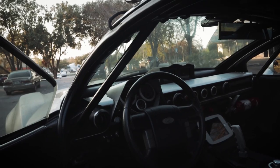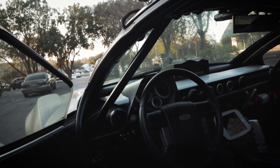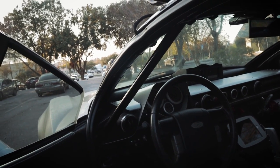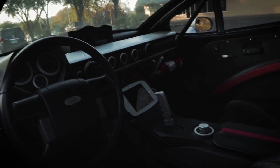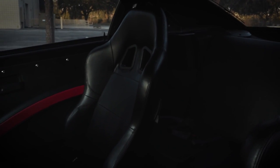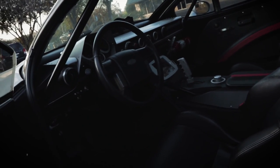This is the Gen 1 design of the interior. The Gen 2 is a little more modern looking. I kind of like this look. It looks a little more aggressive. The shifters are down here. They did a really good job with the interior on this car. You got a back seat. So what are the seats out of? I think there's two companies that make Jeep seats, and I'm trying to think of which it is.